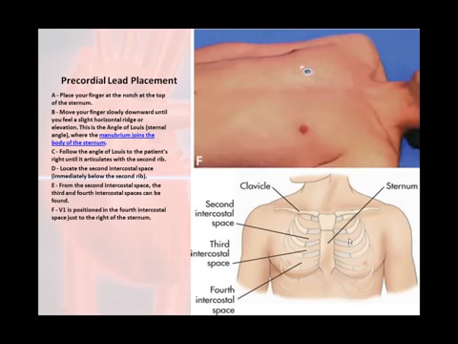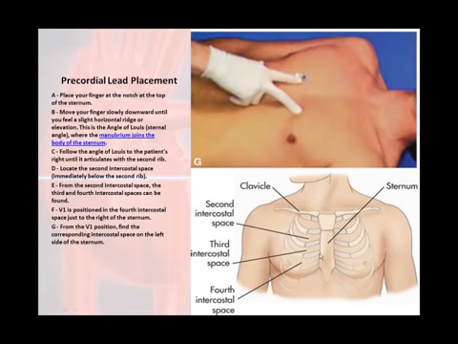Once I have found the fourth intercostal space, I put the electrode V1 right here as close to the sternum as possible. Now, in the past, people have asked, what happens if there's a lot of tissue there? If there's lots of breast tissue, as long as you stay close to the sternum here, there's not a lot of adipose tissue over the sternal body at all. So what you can do is stay close to it. You will still be able to feel at least the sternal rib joints and then find the intercostal space as well.